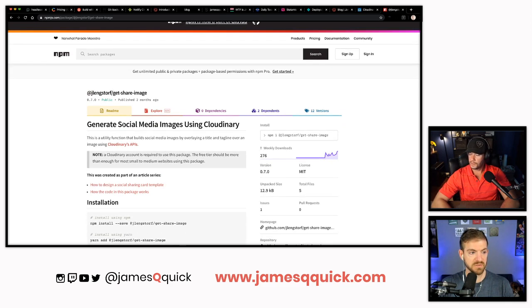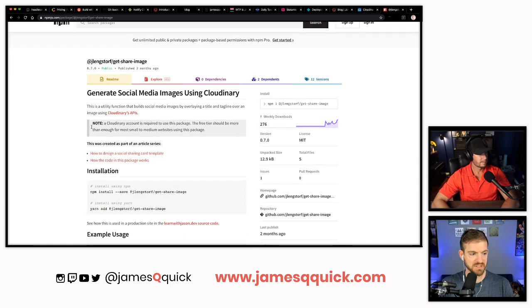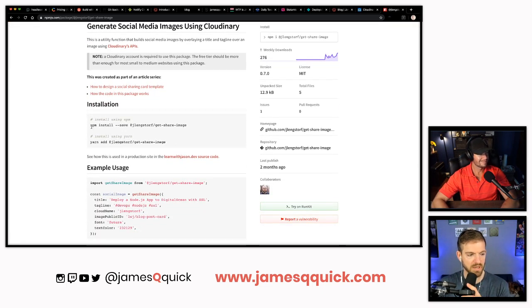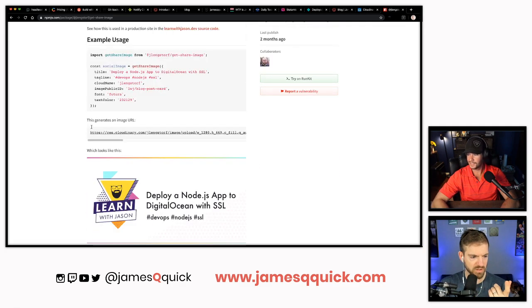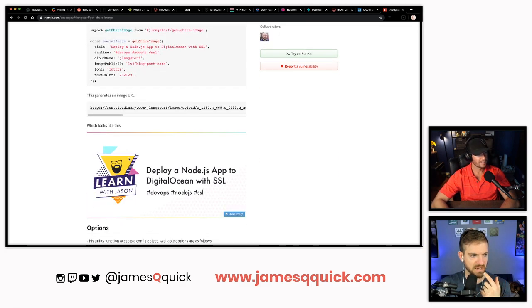And then this is one by Jason Langsdorff, which I really want to look into now. Creating this shared social image, and somewhere you have to actually define what it looks like, right? But what this thing does is it generates an image. It gives you a Cloudinary URL, which to me sounds like it's saving that image in Cloudinary, which I'm a little bit cautious of, again, for not wanting to pay for Cloudinary just in case.